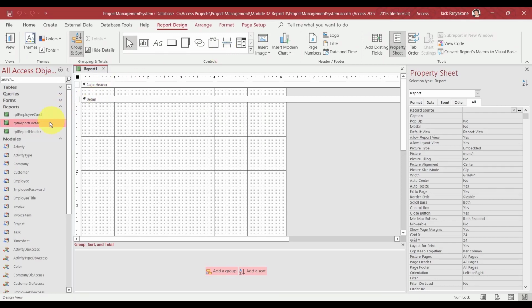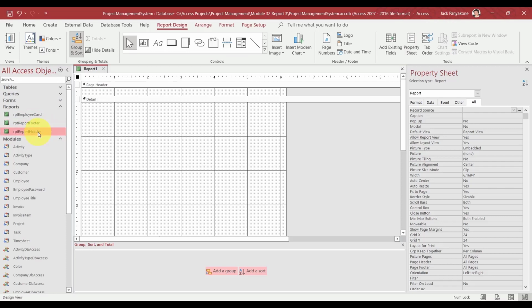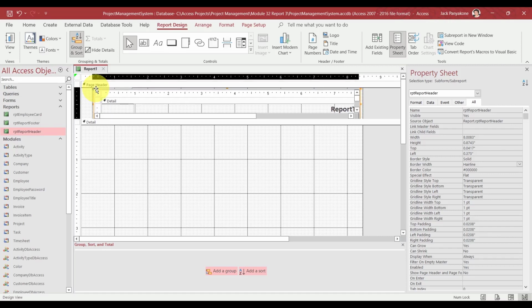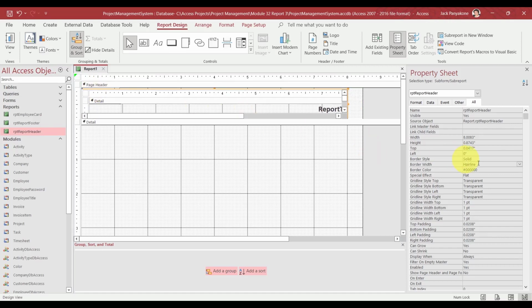And we are going to move this header right here into here. See where I'm getting at? With that guy selected, I want to make sure that, see how border style here, make sure that guy is transparent. We don't want to see any funny stuff in there, and we need to make sure this guy is pushed all the way up, all the way to the left, all the way to the top, and then close that guy out. And that's all you have to do for that guy.